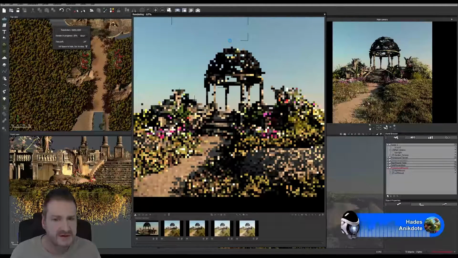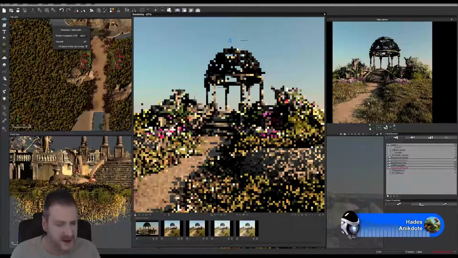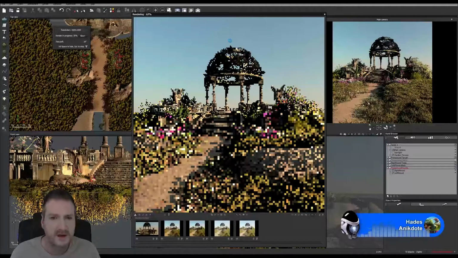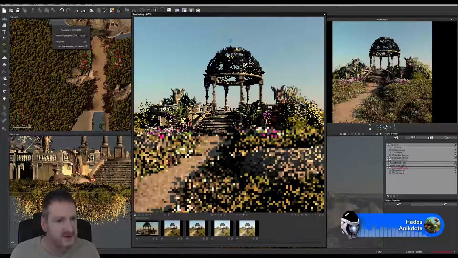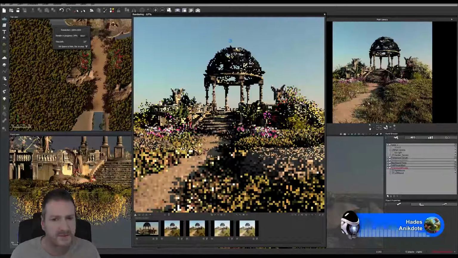I may end up changing materials that are on the rocks as well, so we'll see how we go. We'll see what they look like. Because this is the first time I've actually moved those objects into this scene. So we're going to have to play with them a little bit.